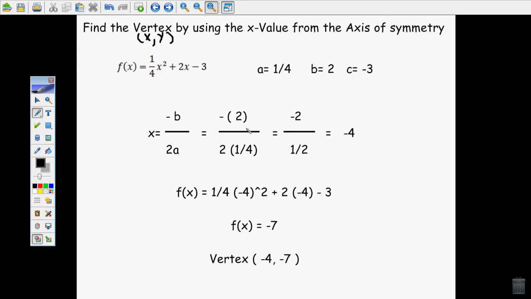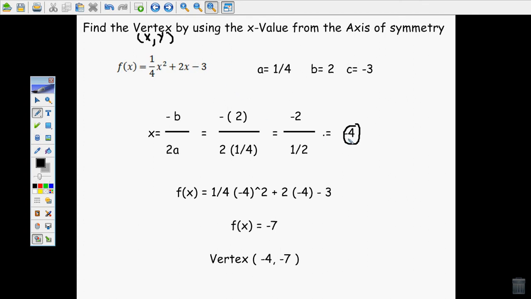We already have done this example where we got x was equal to negative 4. So that was the value for the axis of symmetry. It is also the x here in the vertex. And so once you found the axis of symmetry, you've already found your x, which would be negative 4. And then to find the y, you just substitute the value, whatever you found for x, into the equation and solve for y that way. So here was the original equation. f of x is equal to 1/4 x squared plus 2x minus 3.